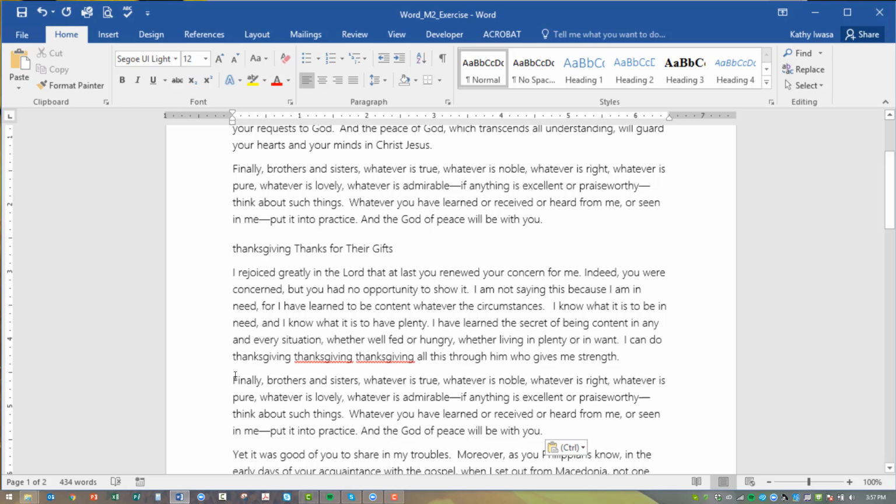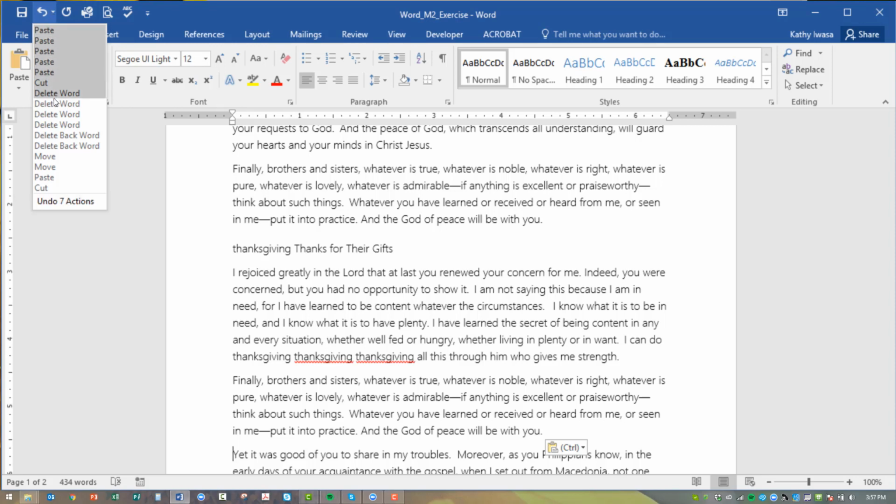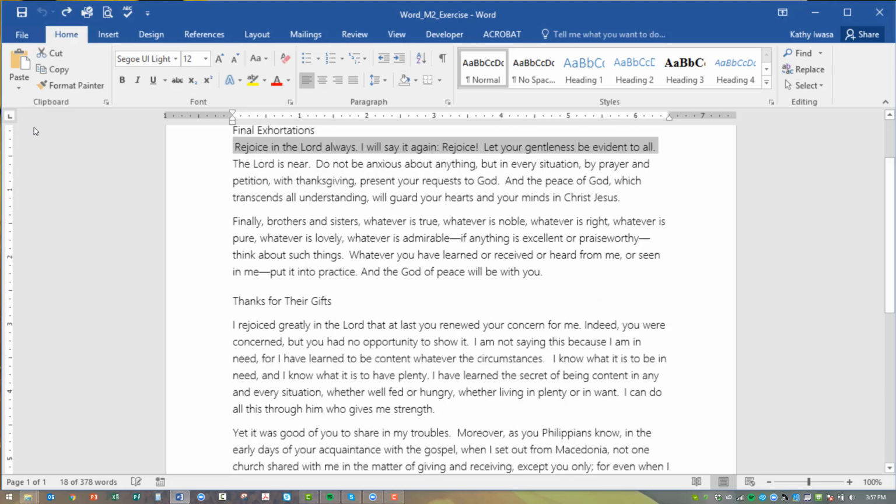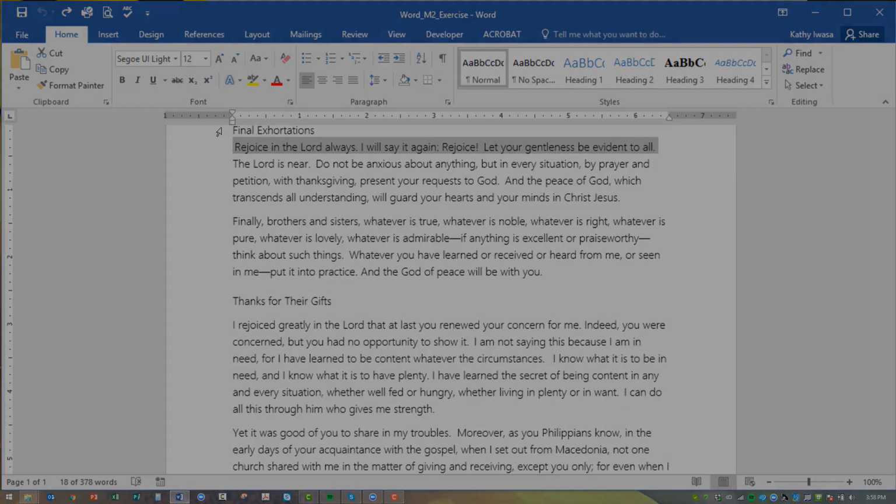And just a quick word about undo and redo. You have the buttons up here. If you want to see all the various things that you've done, it shows you a certain number of actions that you have done. I'm just going to undo all 16 actions and let's see what happens. Now I've pretty much restored my document. Or you can do Control Z, but I'd have to do Control Z 16 times in order to get it back to the way it is here. Learning these skills will help you move around more quickly and perform functions more efficiently, so make sure that you're able to do each one of them.